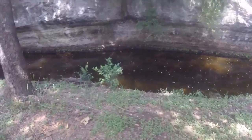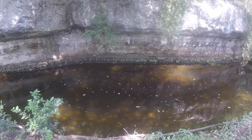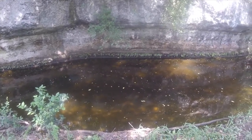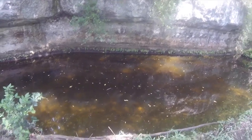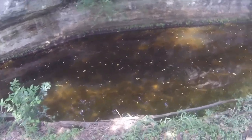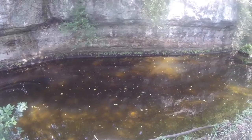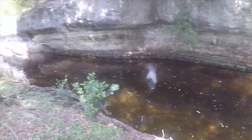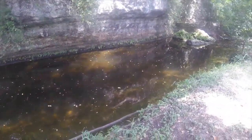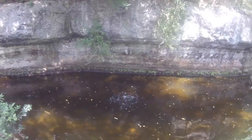Now I know what you're saying. Ty, doesn't this water look like my uncle's dip water? His dip spit? Well, yes, that's exactly what it is. Because ever since the 1980s, or 90s, during the assault weapons ban of Bill Clinton, dip became illegal to spit in cups. So all the people who dip in the South had to come here to dip. That was nice. Yeah. This is a prime example of how pollution can destroy ecosystems for years on end. Absolutely horrifying. This is awful for all the ecosystems.